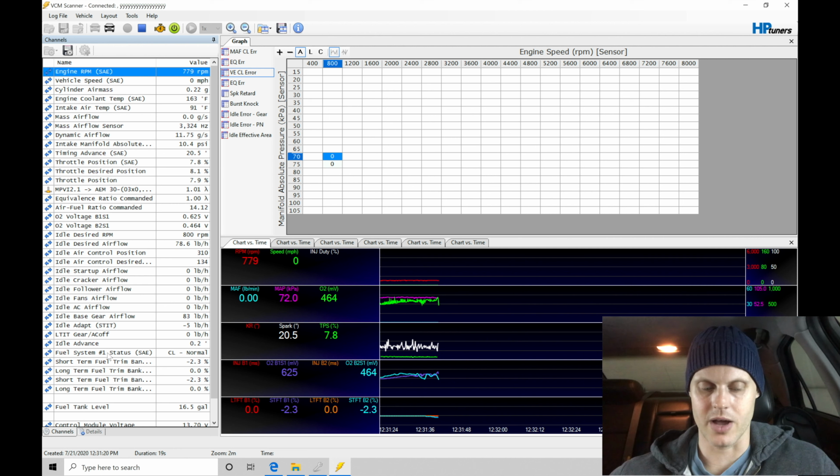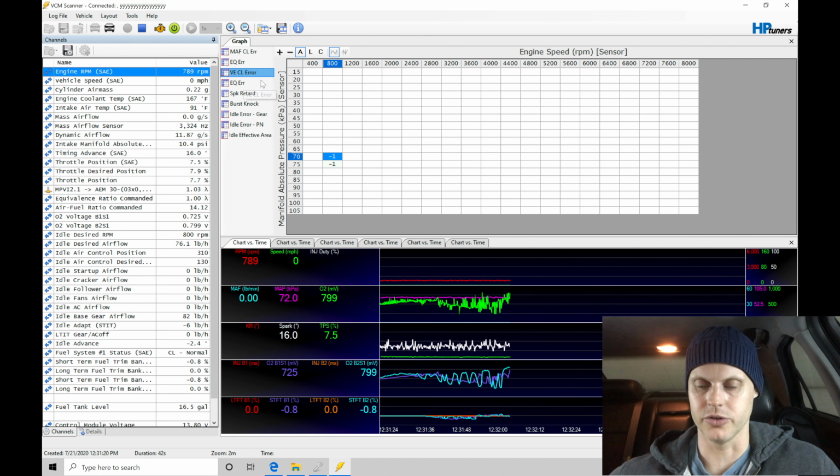Now, a couple things I want to point out are idle advance. When we're finding that the idle is close to being right, we're going to be seeing that the idle advance is usually adjusting maybe plus or minus 5 degrees. We can see that spark timing is moving around here, but that's going to be acceptable. So I'm completely fine with this. Notice now that our closed loop trim is adding or subtracting maybe 1 or 2%, and our idle air here, if we're looking at our VE closed loop air, looks pretty good.